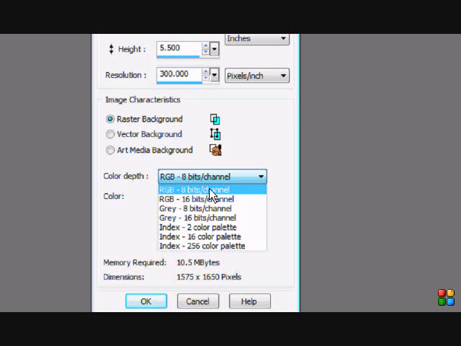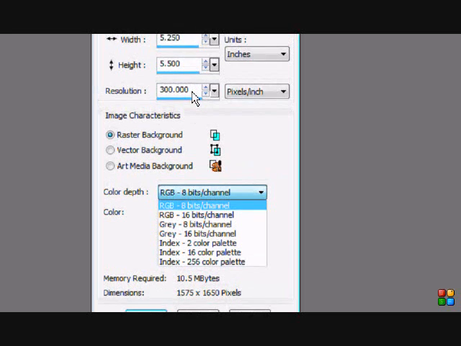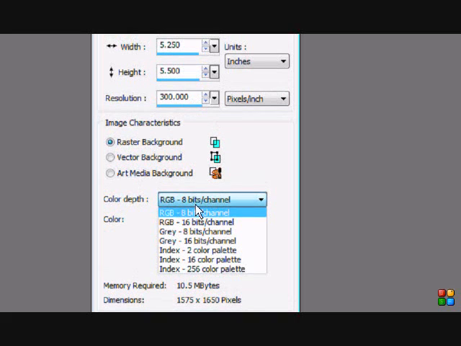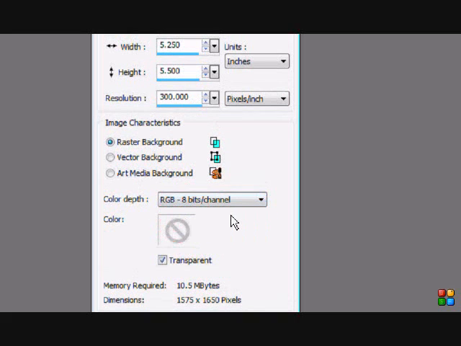And I would not advise using that because not all media can display the 16.7 million colors. Your 256 should be adequate. And if you need to change it later, you can change it through attributes within PaintShop Pro. So for us, we will want to use our resolution at 300 for print quality, and our color depth can be set to 8 bits, which is 256.